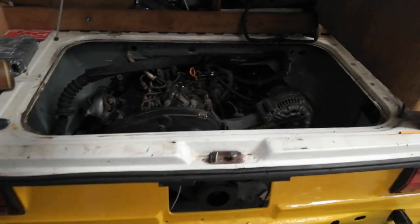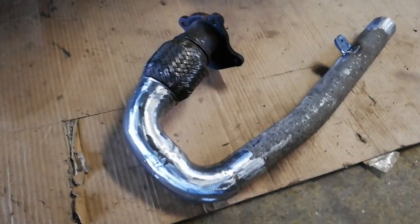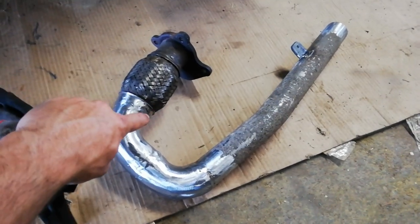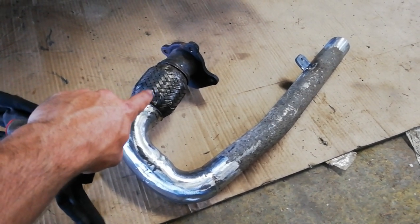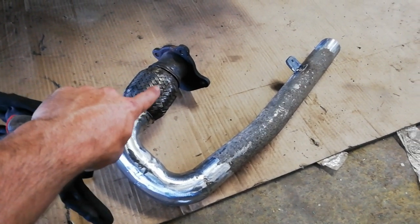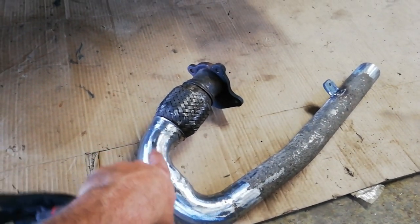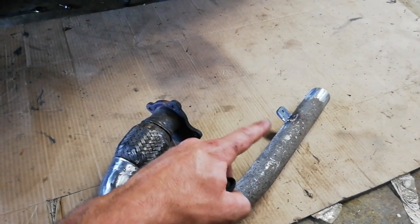Right, so just after I finished what I put in the last video, I got the gear linkage set up, and then I got started yesterday as well on making up the exhaust downpipe. When we took it out of the Audi, we just cut it there behind the expansion joint, the flexi joint, because I wanted that. So I've just made this up, now, to at least bring it back as far as where I'll put a rear silencer.